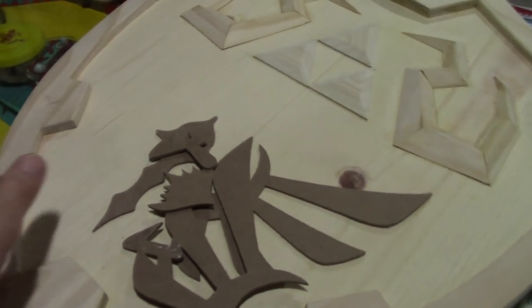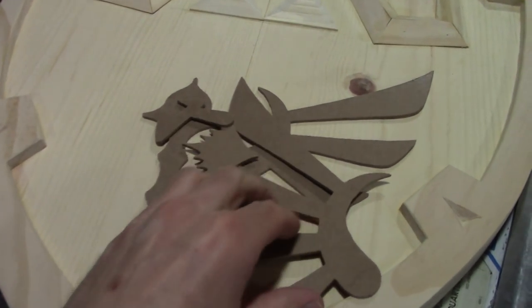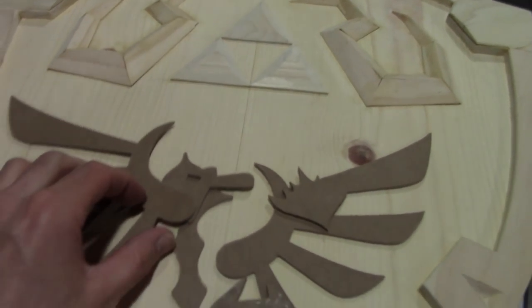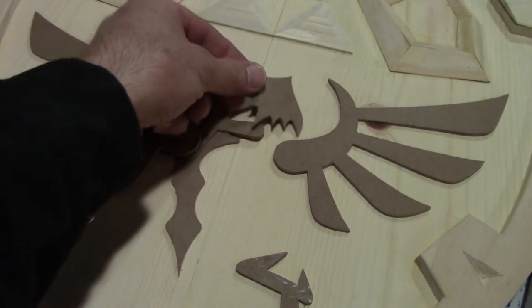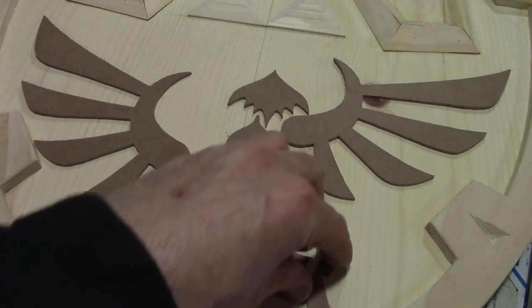Okay, time for an update. I just got back from the hobby store again, and I couldn't get myself to use this press board because it's too big of a risk that these little points are going to get knocked and chip off. So even though I cut all this out, I'm not going to use it.